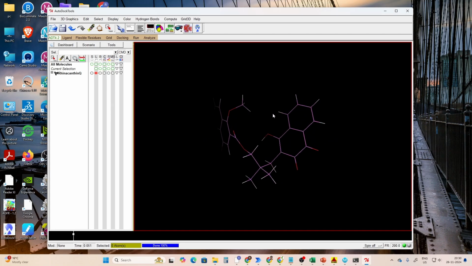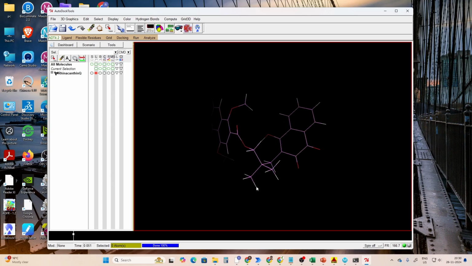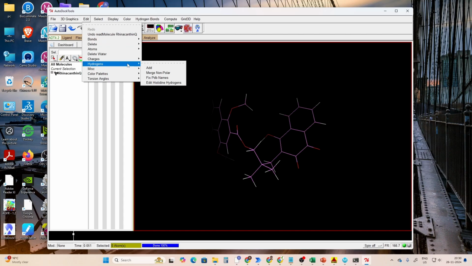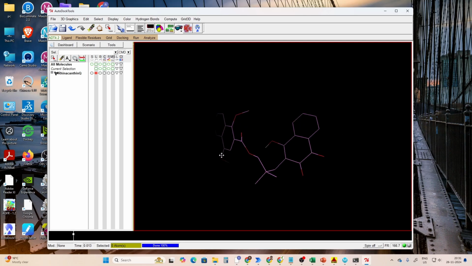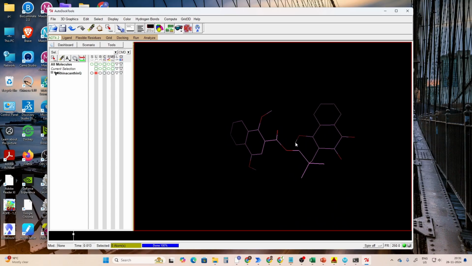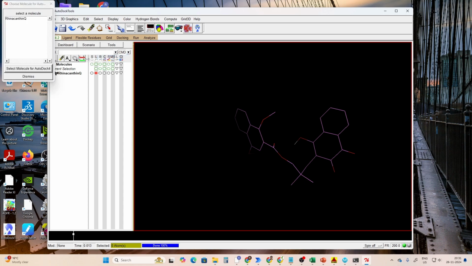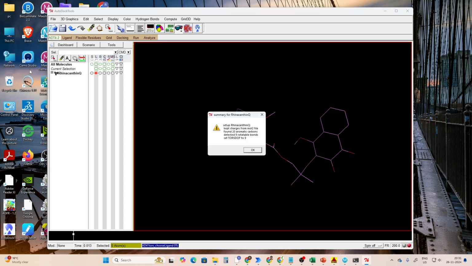Okay, the hydrogen atoms are already added, but all the non-polar ones are also added. So you can go to edit, hydrogens, and say merge non-polar. Now all the non-polar hydrogen atoms are removed and only the polar hydrogens remain. Then go to the ligand option, input, choose, and select.